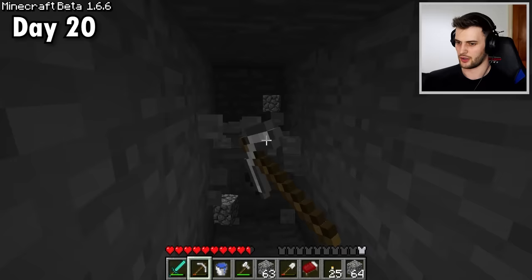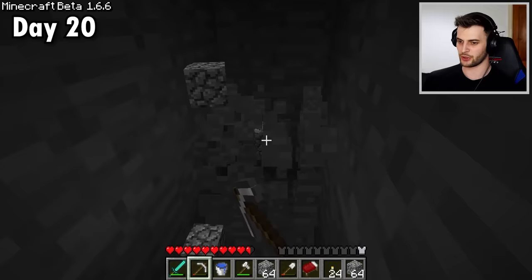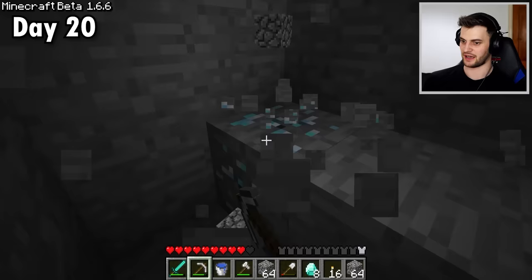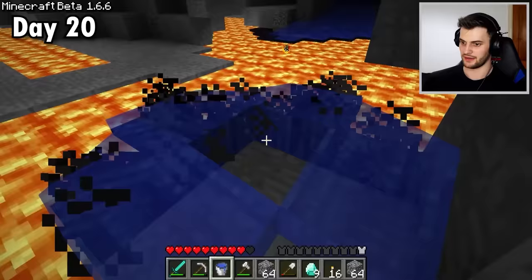We're also now on beta 1.6.6, where beds explode in the nether, maps are now a thing, as well as trapdoors. This is another promising-looking cave with another diamond. Now, is it just one? Let's get some light on it. Oh, look at this. There's at least... Oh, there's plenty. I think that's another 5 diamonds in the bag. And let's just keep searching.